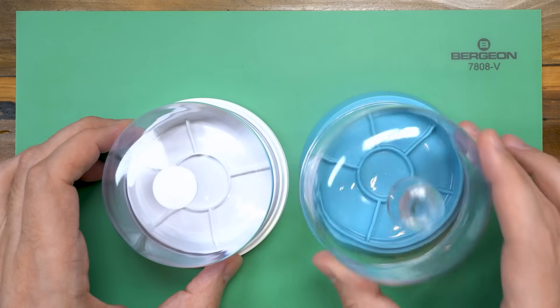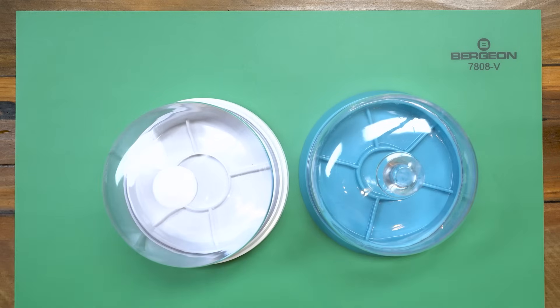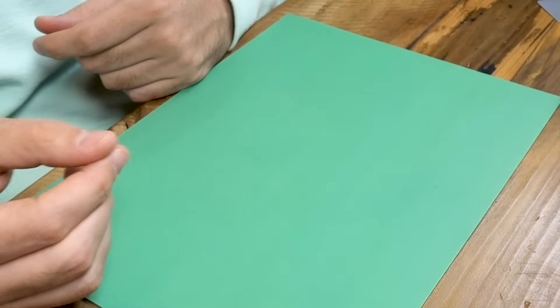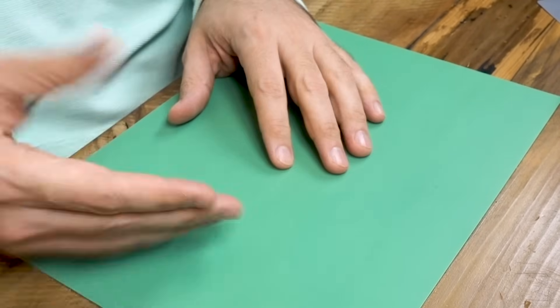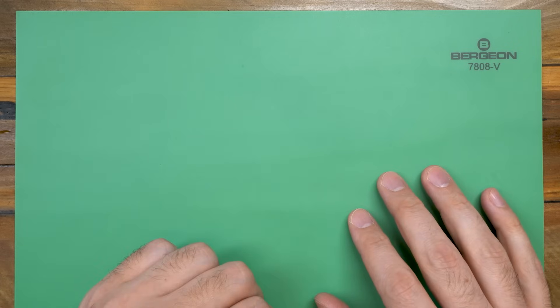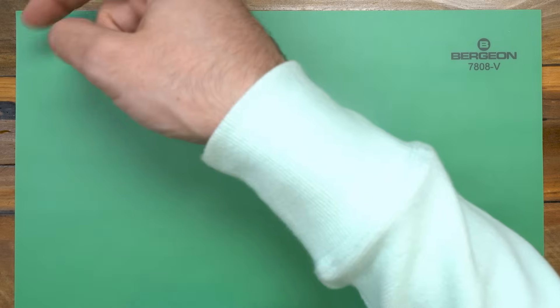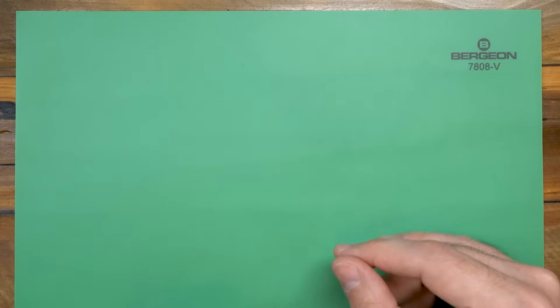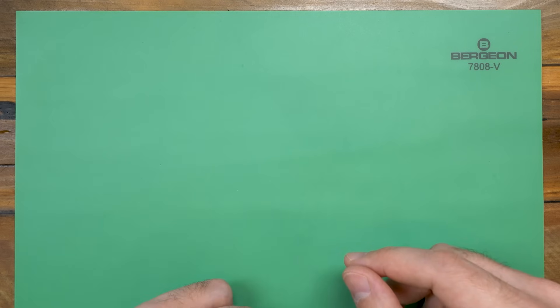You'll also want a good work surface to work on and a work mat is just what you need. They come in three colors, black, white, and this special green color which is said to be easiest on the eyes over long periods of time. I don't know if that's just marketing nonsense, but it's become the default for watchmaking for whatever reason. You can get nice ones with adhesive backs from Bergeon for thirty nine dollars, but it's fine to go generic here for five to ten dollars, but they probably won't last this long.